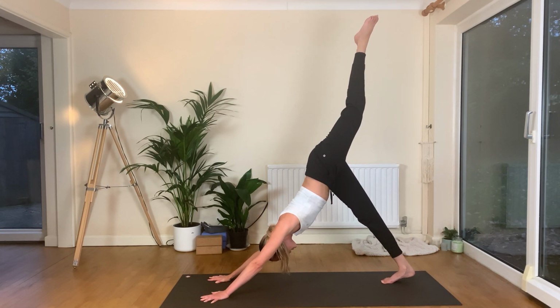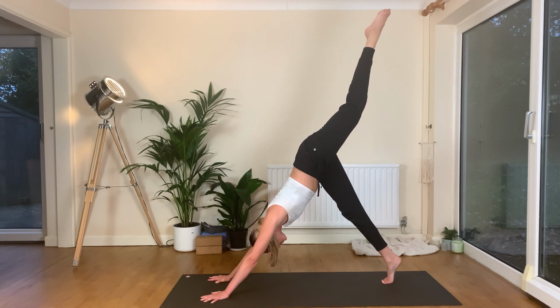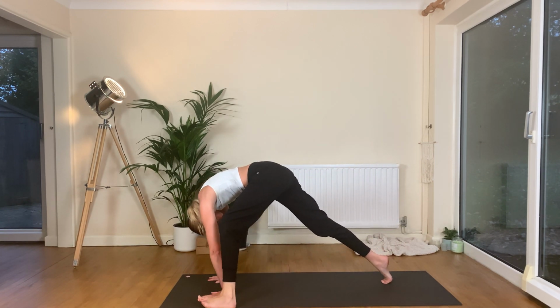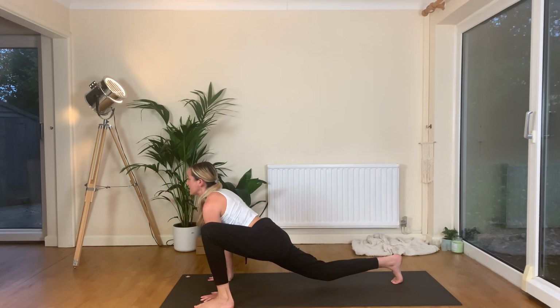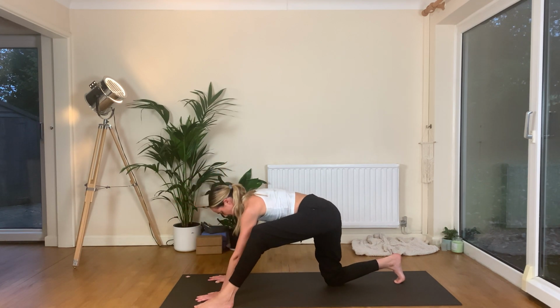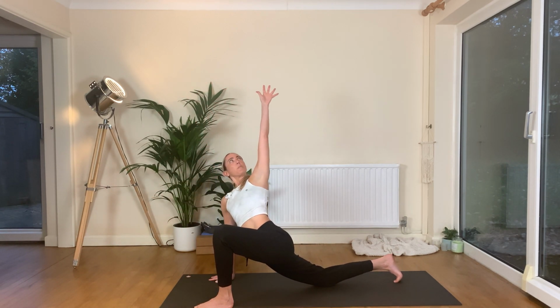Nice and high. High up onto the ball of the right toes, deep bend of the right knee, deep bend of the left knee, left foot tracks forward outside the left hand and lower down that back knee again. Coming into a lizard lunge. Inhale, reach the left arm up, sweep it back, twisted lizard lunge.